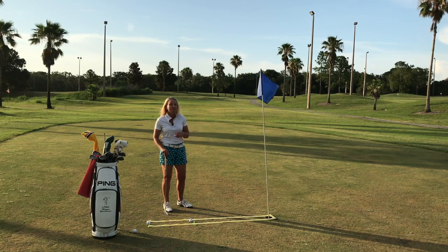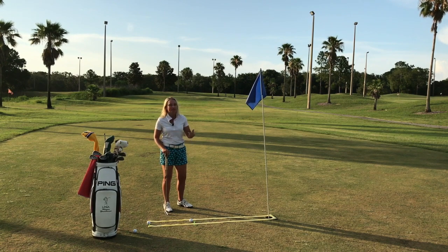Well, first of all, if you can practice your 3-foot and 5-foot putts, you're going to have a lot of pressure off of you for those longer putts, because once you run it into that zone, you're going to be able to make it in for a 2-putt, if not making it all together.